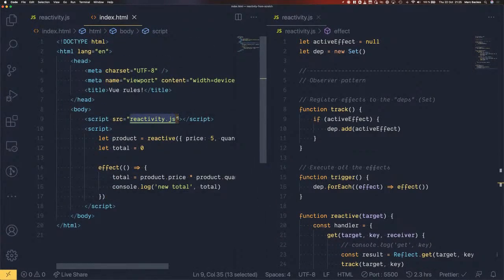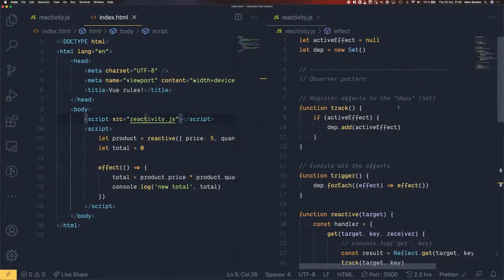I have all the reactivity functions in this file, and everything we use it for is now in the HTML file. So this would be something that you could be doing with Vue. You could import just the reactivity engine from Vue, and then you can just use the reactive function. You can use the ref function, which we didn't see yet. Maybe we won't, but you can use it very modularly from Vue.js. And this is something we do here. So we import this with all our functionality here, and let's go through it step by step.